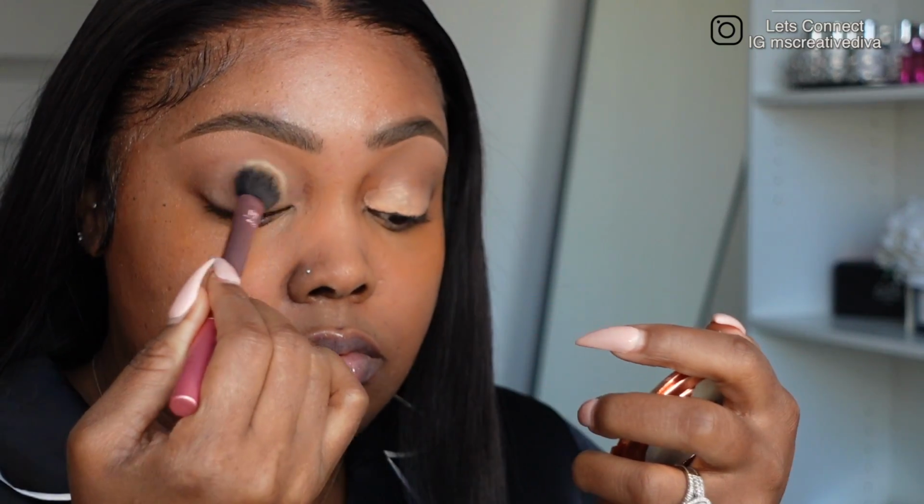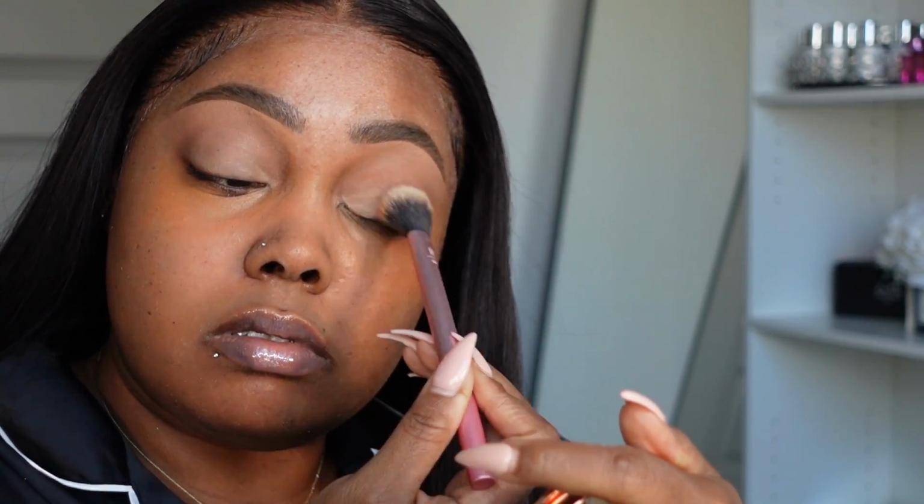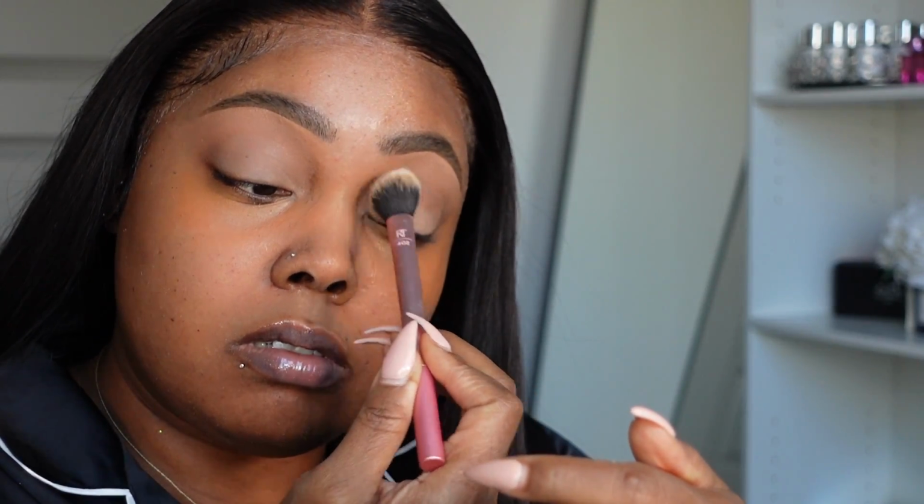So I'm already starting off by applying my base from P. Louise, and I'm using the shade number 6 mixed with the shade number 3.